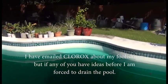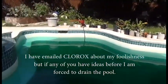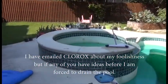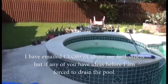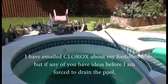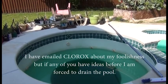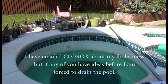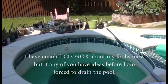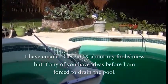I cannot figure out any chemical way to remove blue from the water other than draining the entire pool and refilling it. I can do maybe an hour a day, or try to figure out what I can afford in a month water-wise to refill this pool — that's my problem.